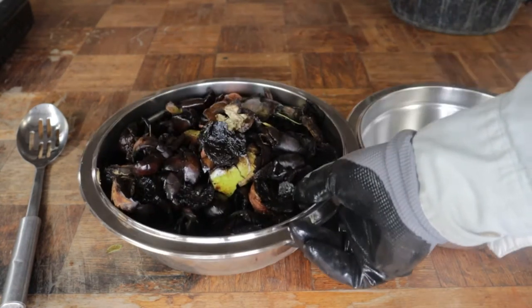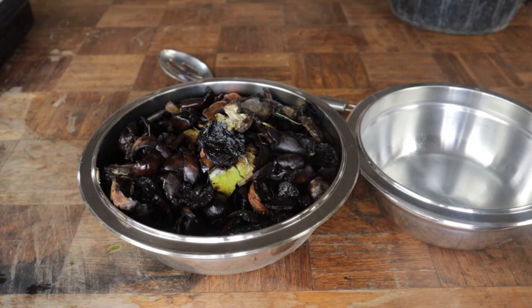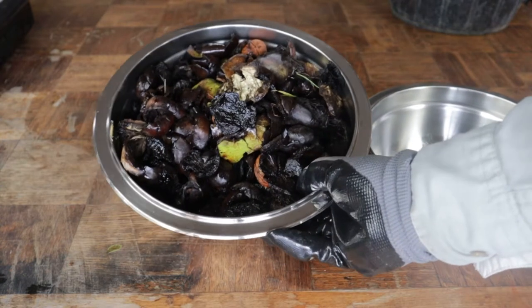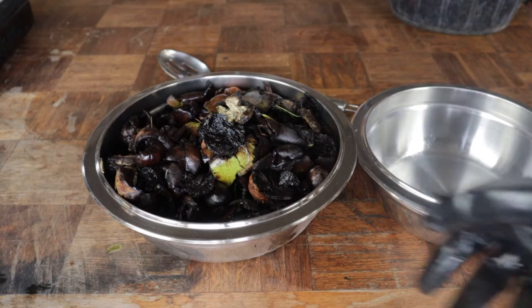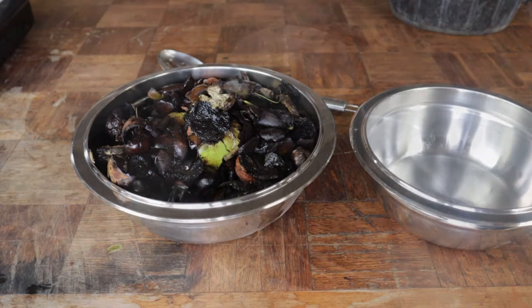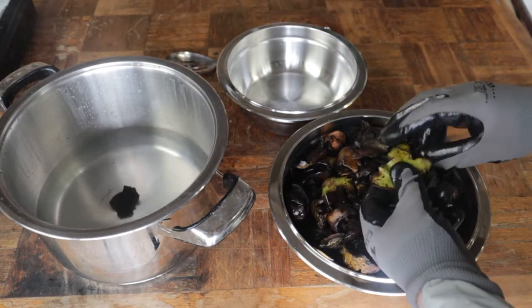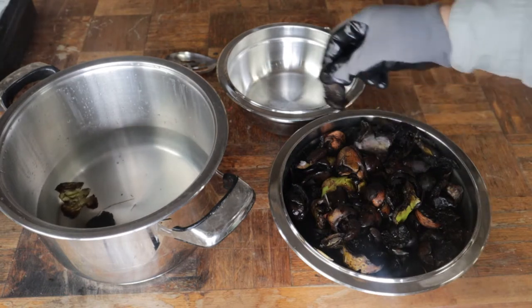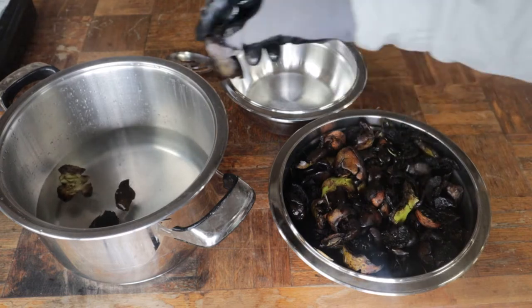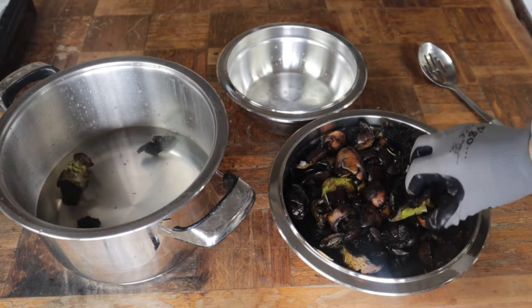You're going to notice that I'm using a stainless steel bowl, I'm wearing gloves, and the spoons I'm going to use are steel — because we're making dye. If we gathered in a wicker basket we'd dye the basket. Trust me, if you pick lots of walnuts with bare hands you'll end up with brown fingertips. I'm trying to use inorganic material for the dyeing process to avoid dyeing the bowls, baskets, pans etc. So what I'm doing here is just picking over all of the skins.